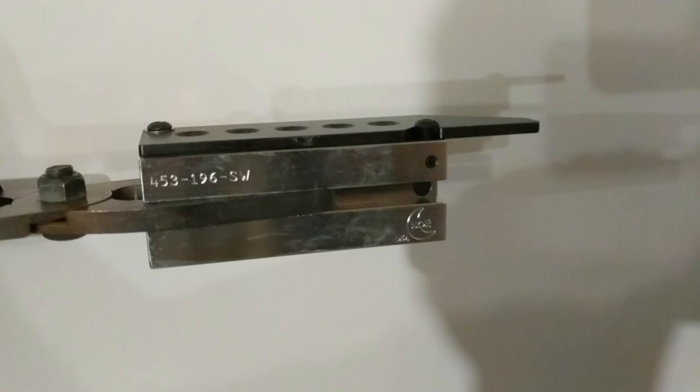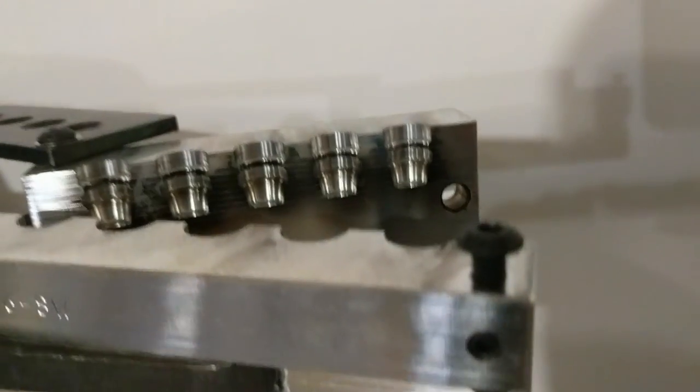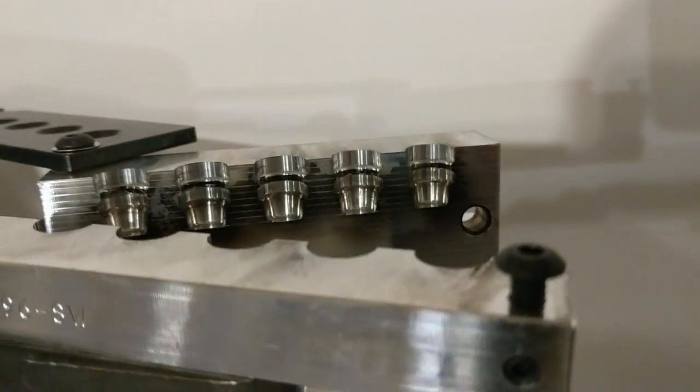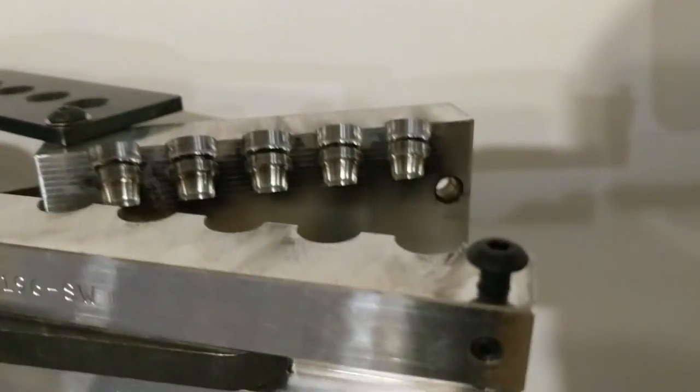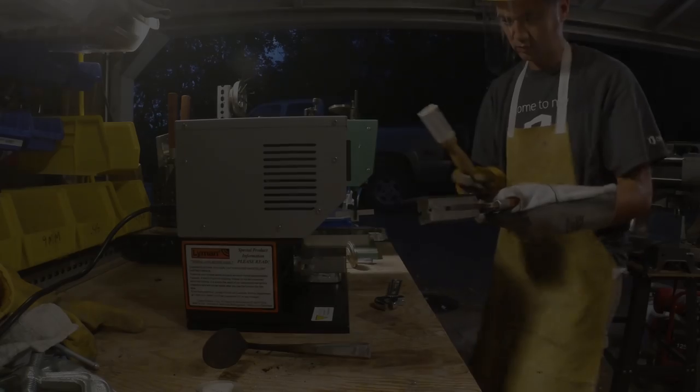Okay, so I'm ready to cast with my new 45 mold. It's the NOE 453-196 SW for semi-wadcutter. It's about a 200 grain semi-wadcutter bullet for the 45 ACP. I'll probably be testing it out in my 45 Colt also. So anyway, I'm gonna cast a pile of bullets with that tonight with my Lyman pot.